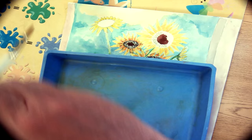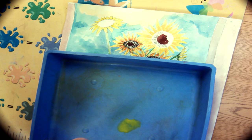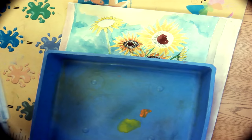Now, I'm going to go back to my tray and this orange right here, someone's got a little dirty. I'm going to rinse off my brush and clean it a little bit, come back again, get some of the color off there, get it absorbed in my brush, wash it off one more time, kind of get it fresh. I think that's pretty fresh now. And I'm going to put it in my tray.